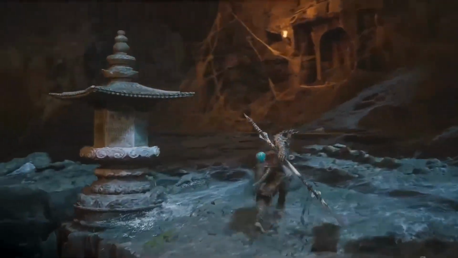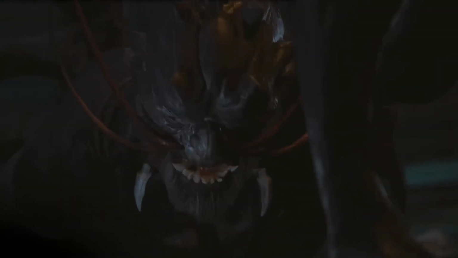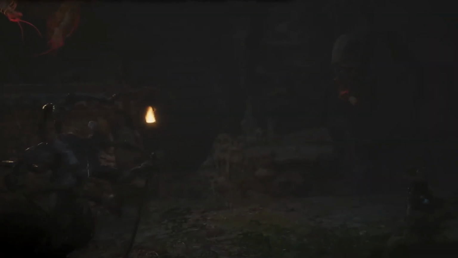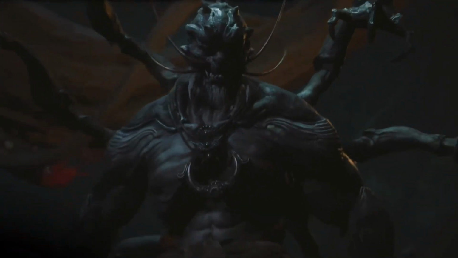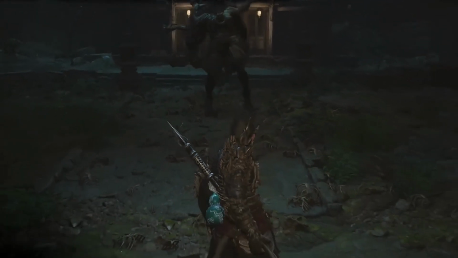Actually, it is to unlock the hidden zone in Purple Wind Mountain. And the boss in question is the Venom Daoist, and you'll first encounter him in the Webbed Hollow, which is an excellent spot for farming rice cocoons and other useful items. Make your way to the pool of Shattered Jade Shrine, where a cutscene will trigger, leading to your first fight with the Venom Daoist. Once you defeat him, he doesn't disappear for good.